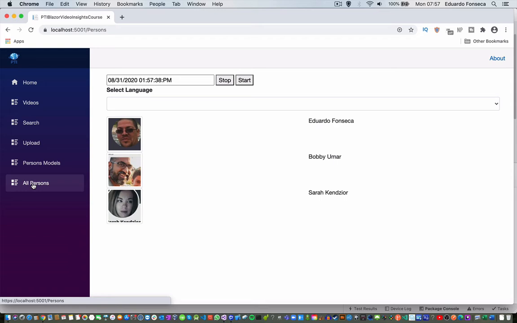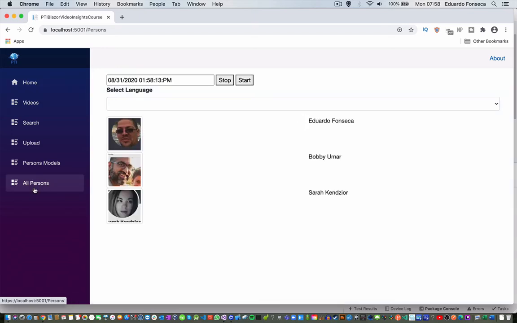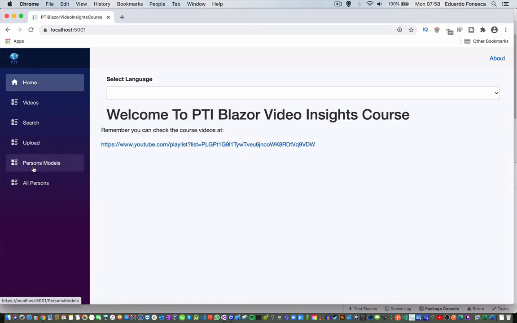So currently the API does not have an endpoint to list all of the persons which are in the account. So first you need to get all the models, then for all of those models, you need to get all of the persons, and then you need to call some more endpoints to get the actual image or the picture. So you see that every time I go there, it's actually going to take a while because it has to do all the process again.